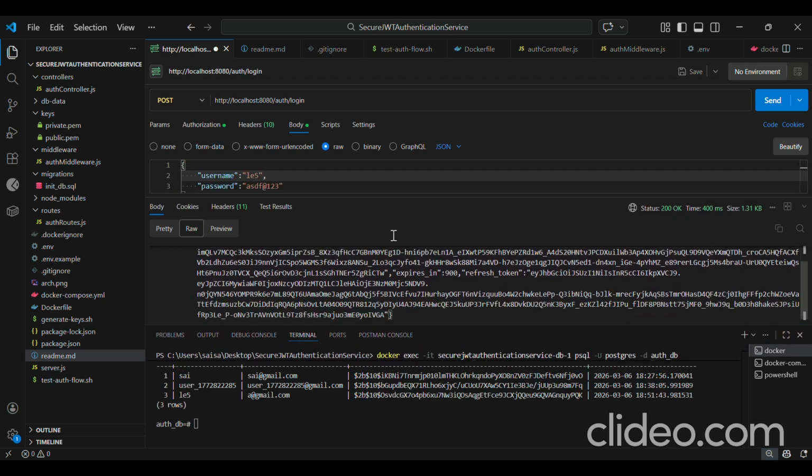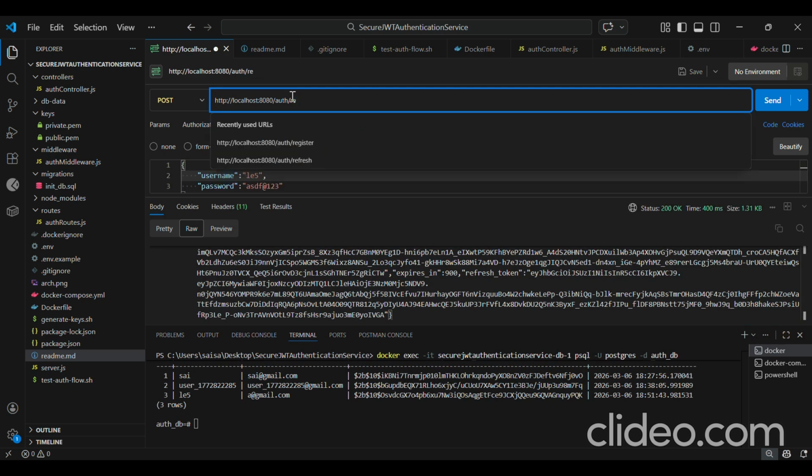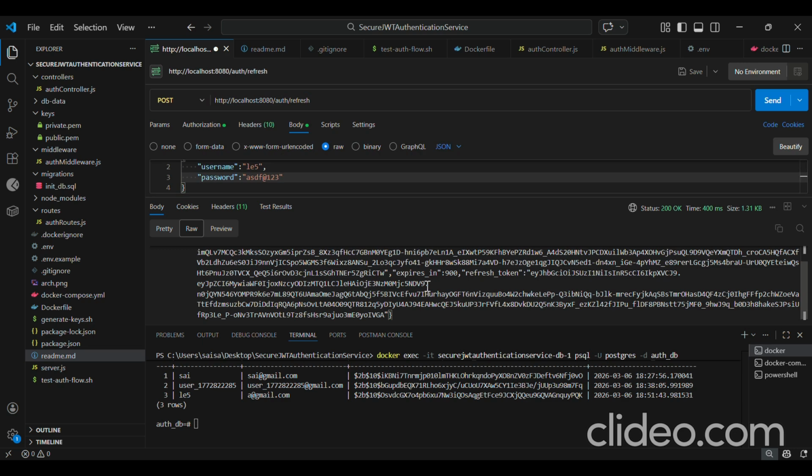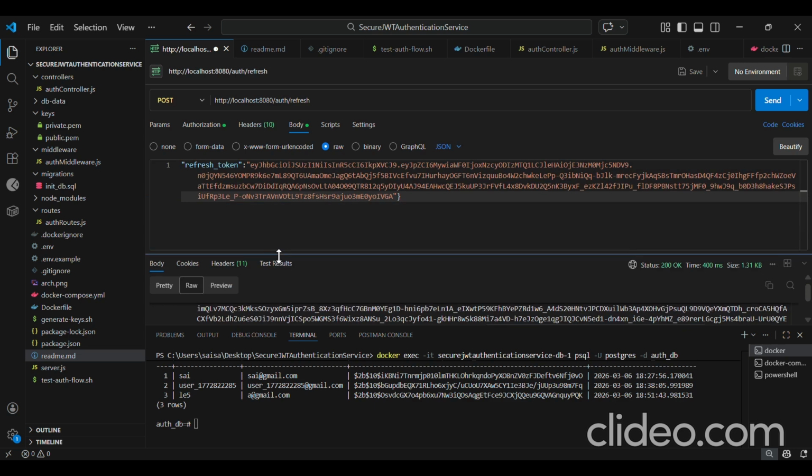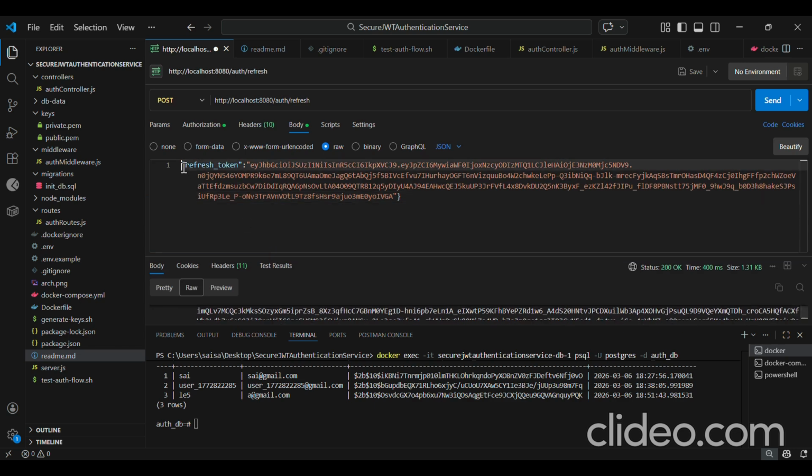Okay, now let us perform the refresh API call. That uses the refresh token to reduce the number of authentications done by the user. The user does not need to authenticate frequently.